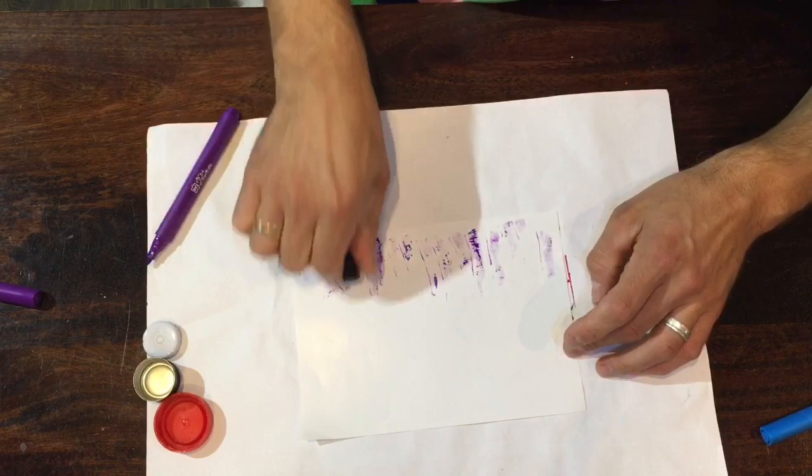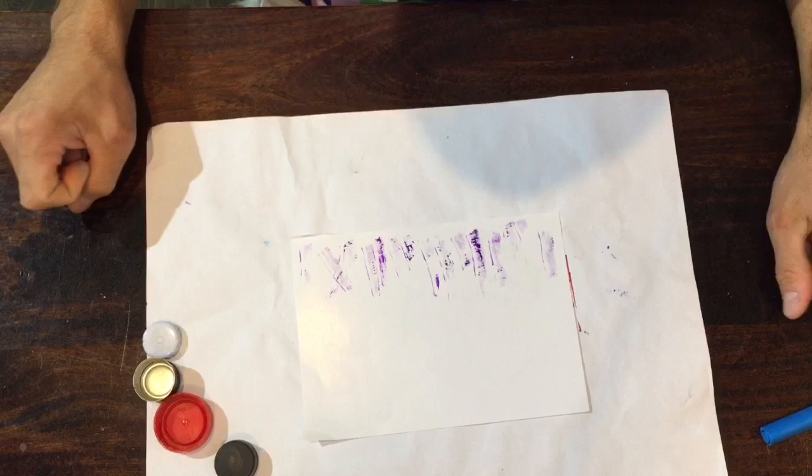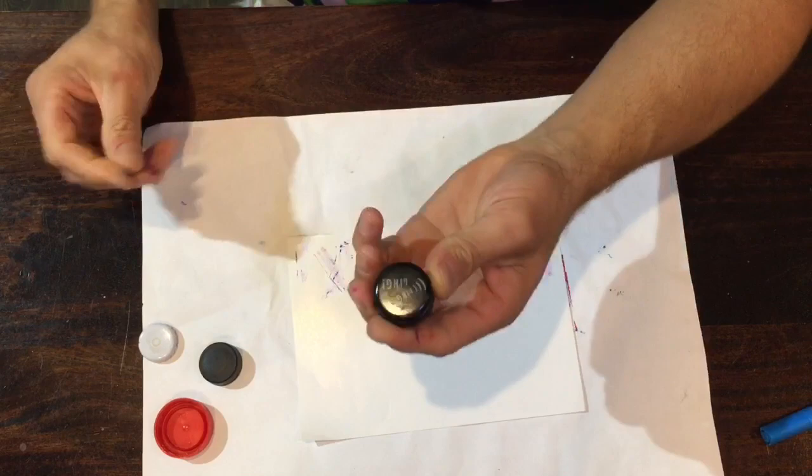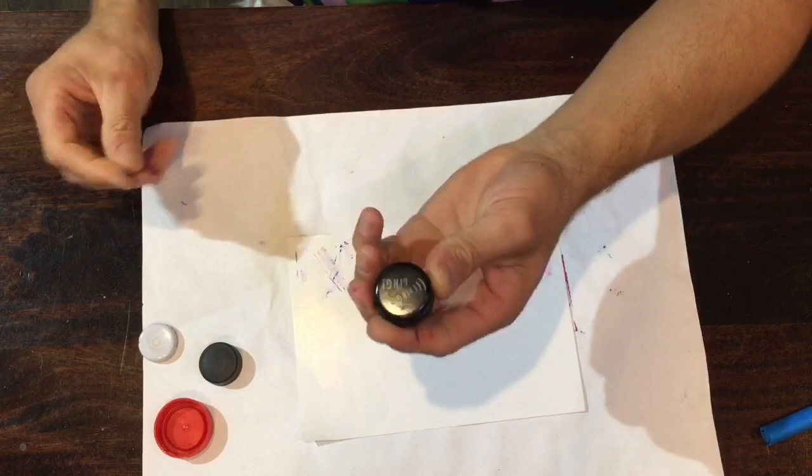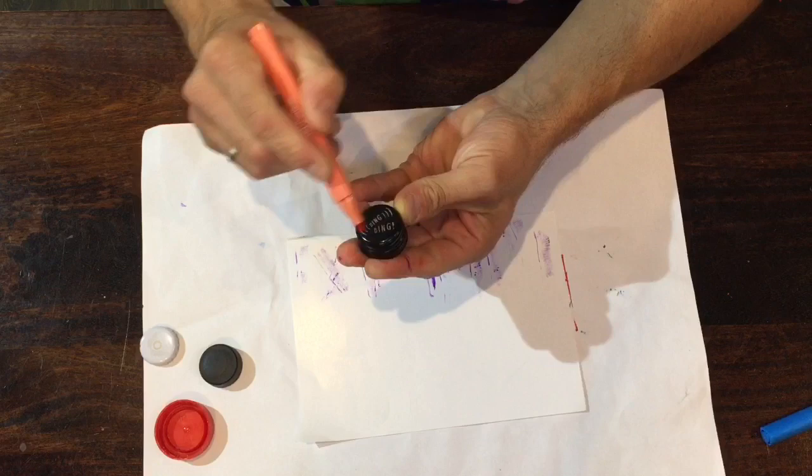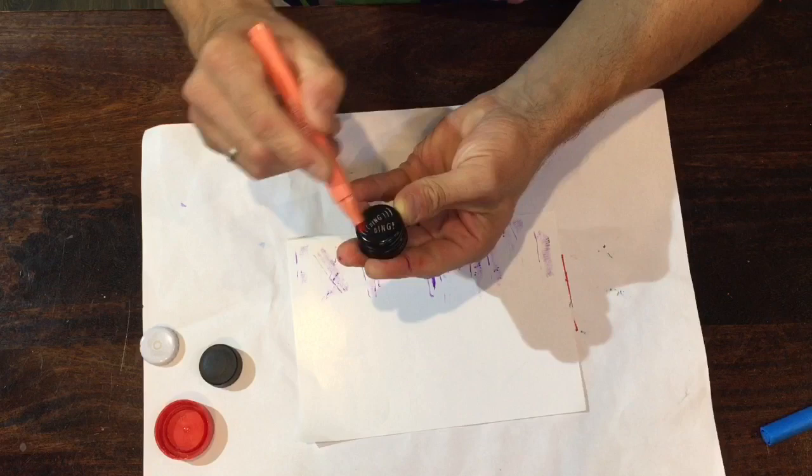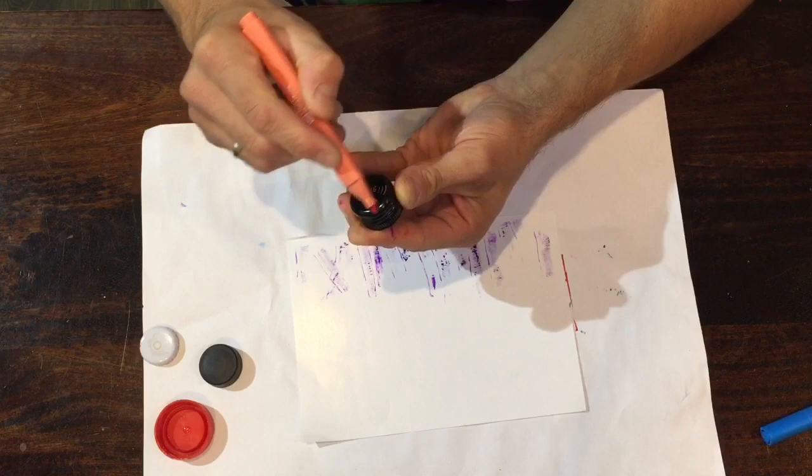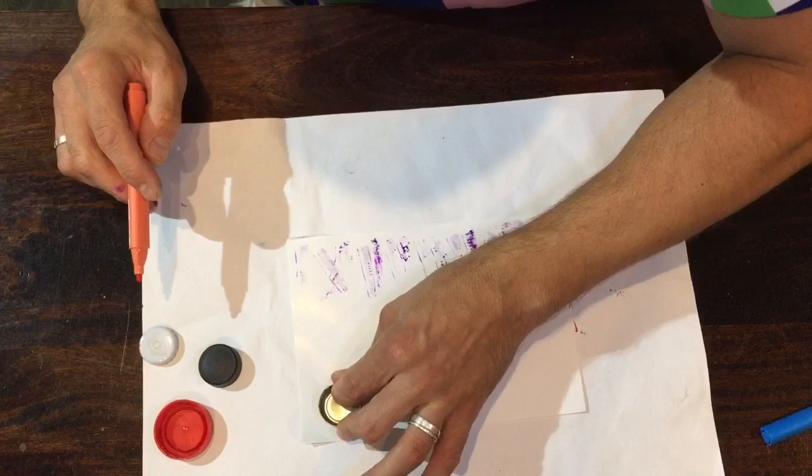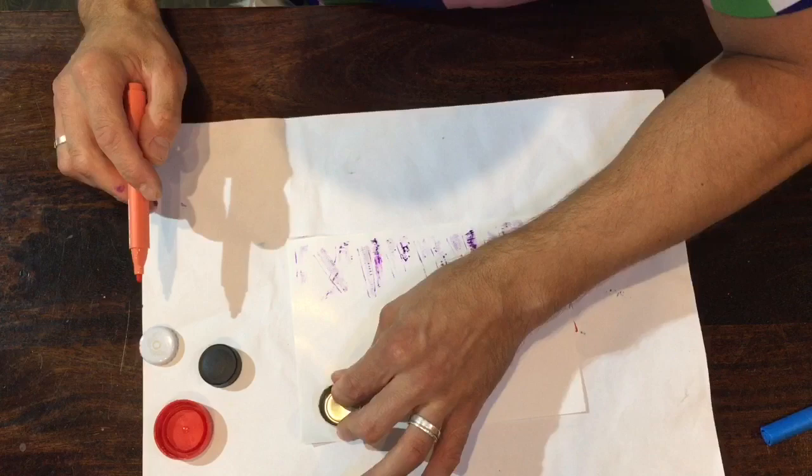There we go. That'll do. So put the lid on your texture, don't want it to dry out. I'm going to use this other bottle top lid. I'm going to use the other side this time, the round circle, and colour all of that circle in and press. And there is my circle there. Now I'm going to colour this edge here.